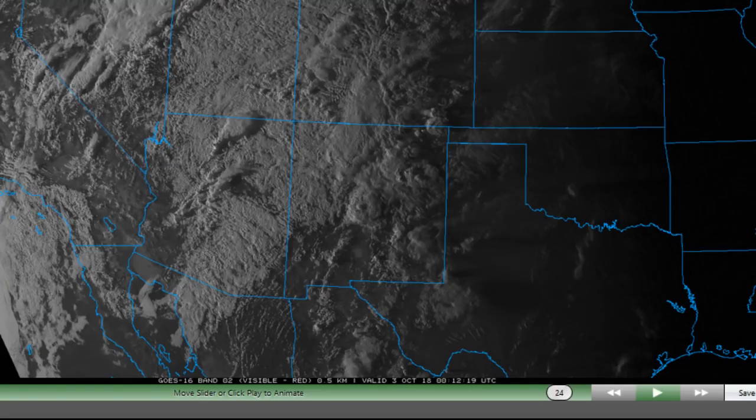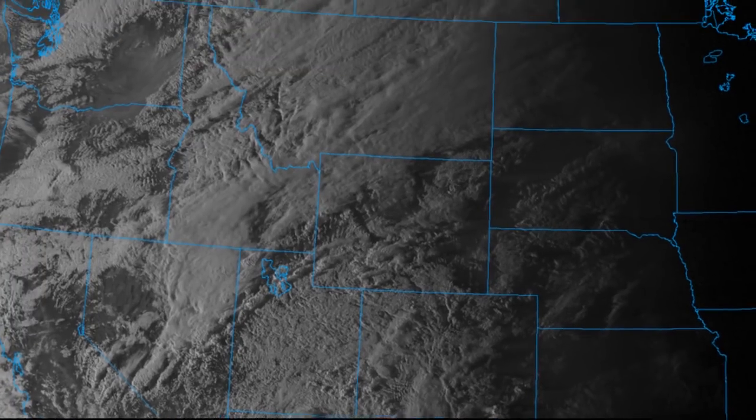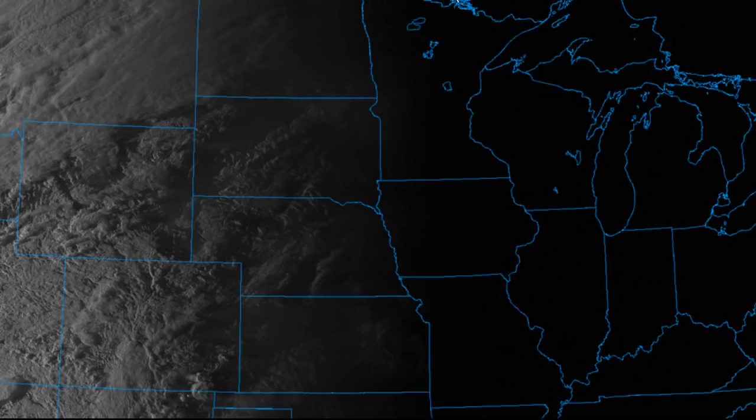And let's see. Let's take a look up north. Lots of activity up there in the Pacific Northwest. Remember, we had that downslope flow coming off the Cascades there. And somewhere in here, we've got that polar system that's set up across Montana and northern Washington. And down below that, snow. All right, a lot of ground to cover.